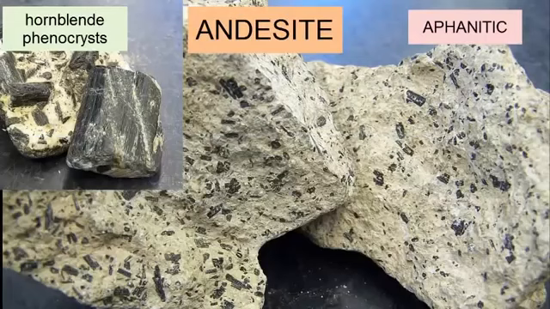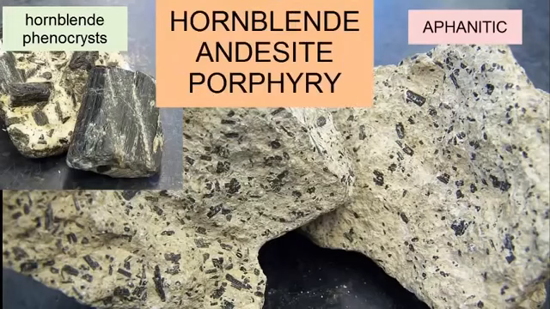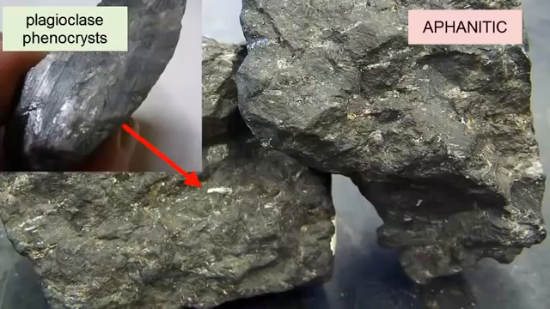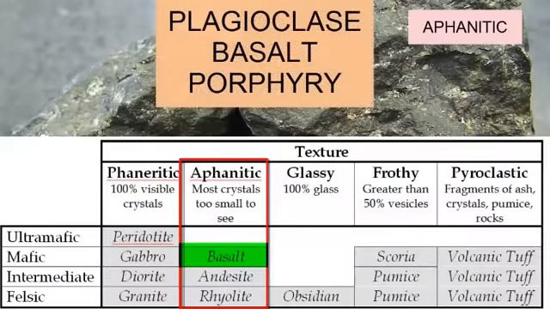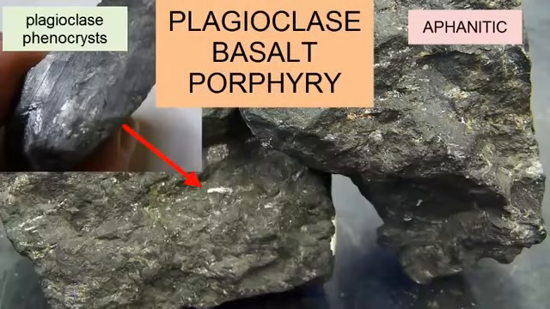Because it also has phenocrysts, it's a special kind of aphanitic rock known as a porphyry, and we name the rock a hornblende andesite porphyry. Porphyritic rocks are always named first with their dominant phenocryst, followed by the compositional aphanitic name, ending with the name porphyry. This dark, dense rock has some clear phenocrysts. It's hard to tell what they are, but the color of the rock being so dark and the density so high suggests the rock is mafic. Therefore these phenocrysts are probably plagioclase crystals, and the name of the rock is a plagioclase feldspar basalt porphyry.